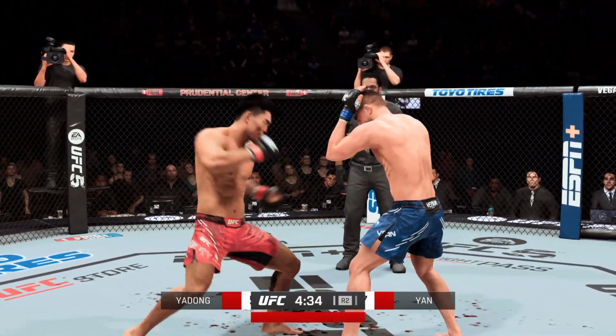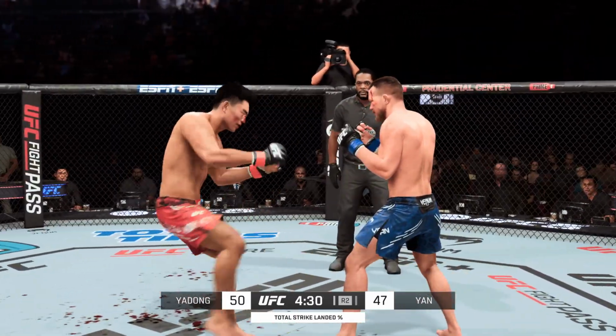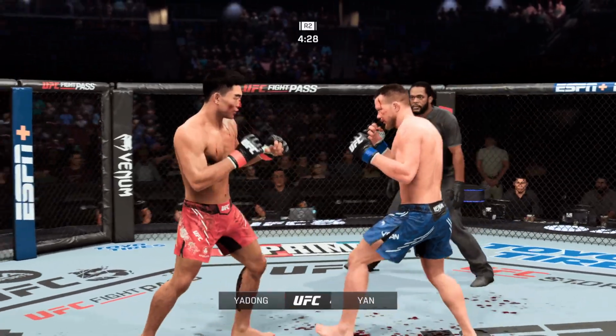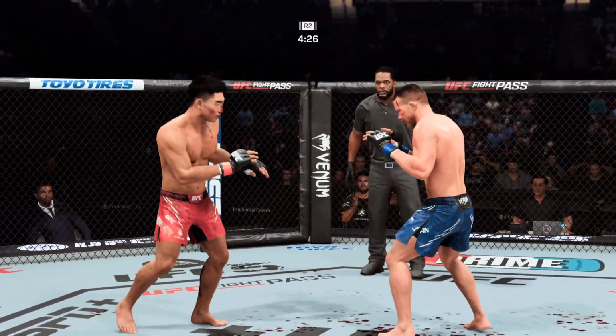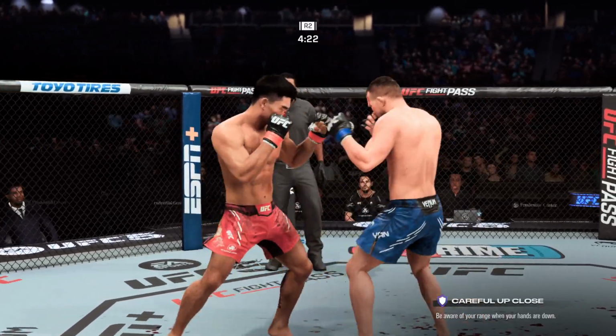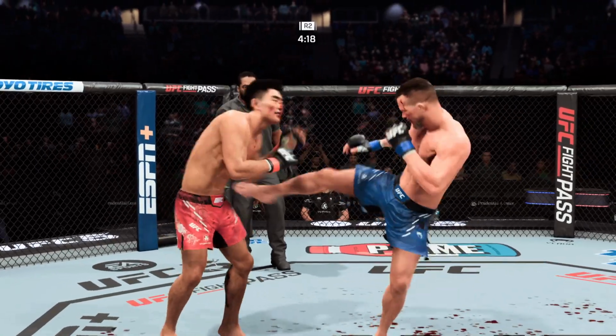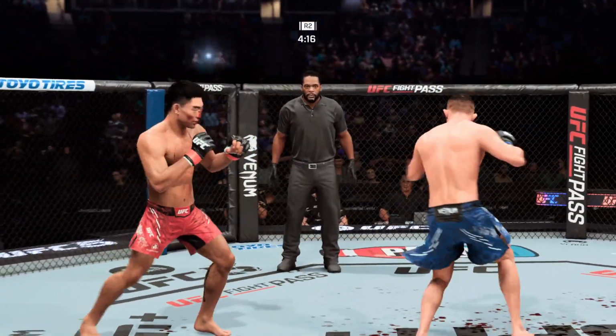All right, there it is again, DC. That Petr Yan jab has been in his opponent's face all night. Well, when Petr Yan gets an idea of what you're going to do in the octagon, then you will see the activity pick up. But it all starts and ends with that beautiful jab. Oh, and a switch kick to the body for good measure. Nice work there by Yadong.